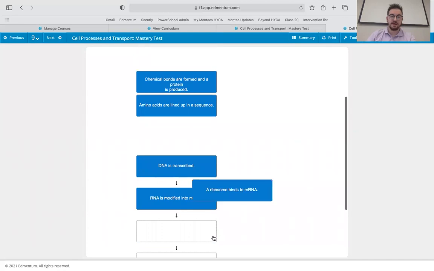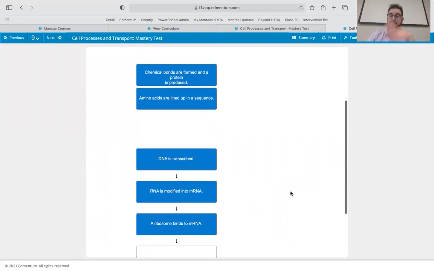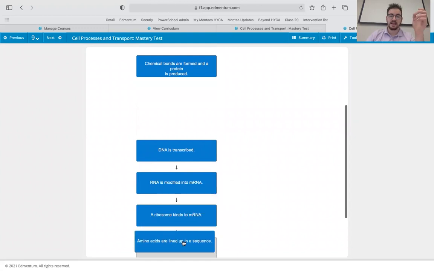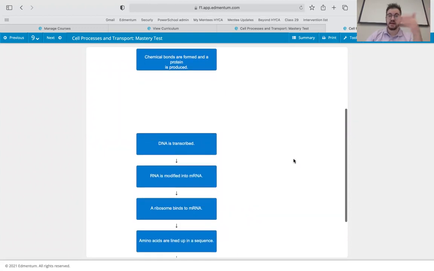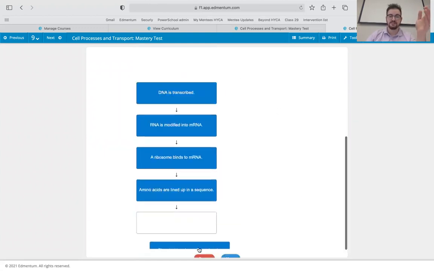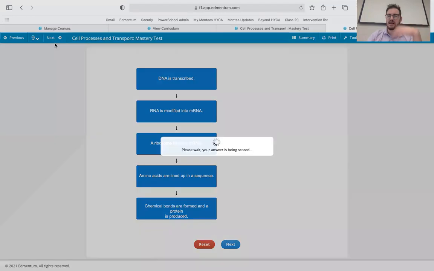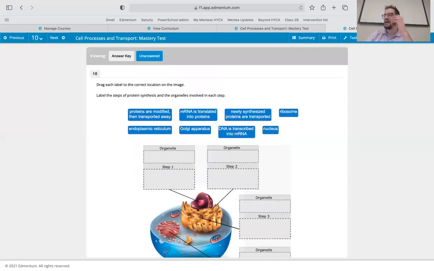Then we have ribosomes, which is protein. Protein binds to the message to transport it. We talked about proteins transporting stuff, okay? Amino acids then line up in a sequence, okay? The proteins line up and a protein is produced. Kind of reads that information and makes a protein. Again, complex stuff, so get the basics down of it and you'll be okay, all right?